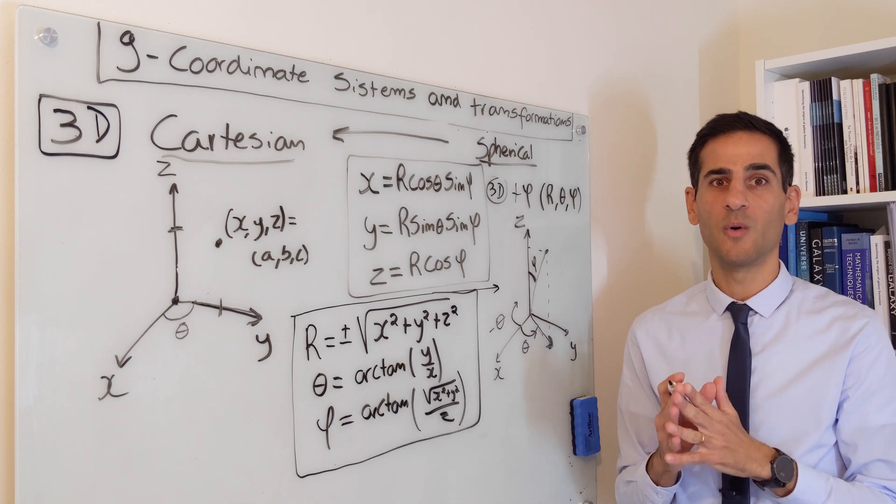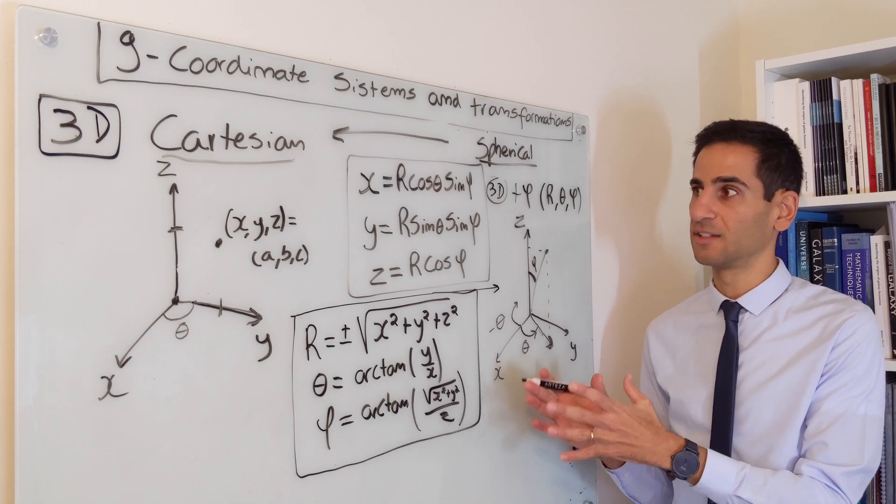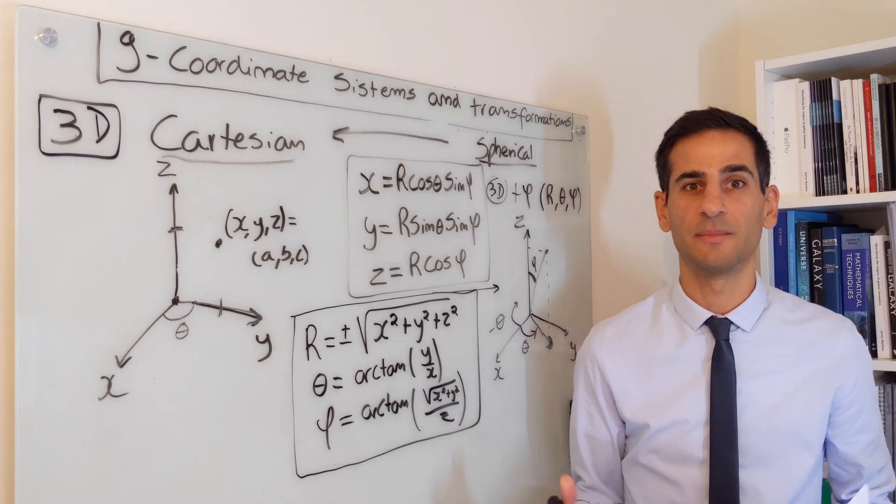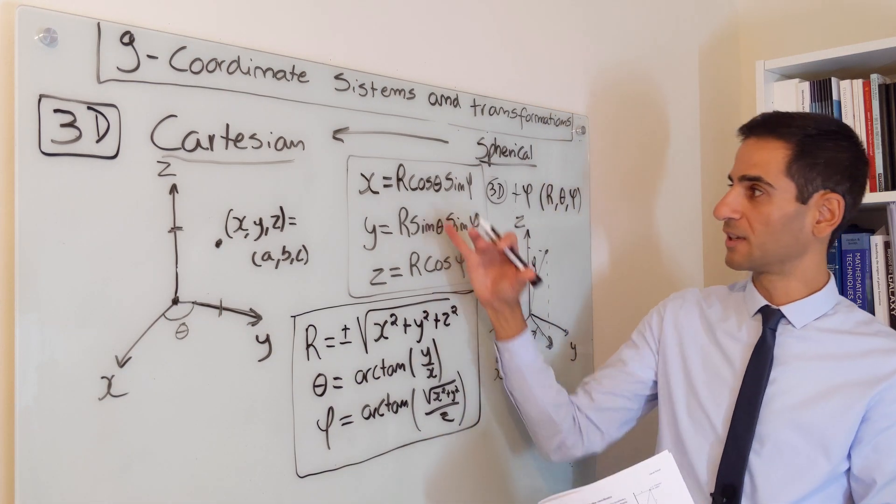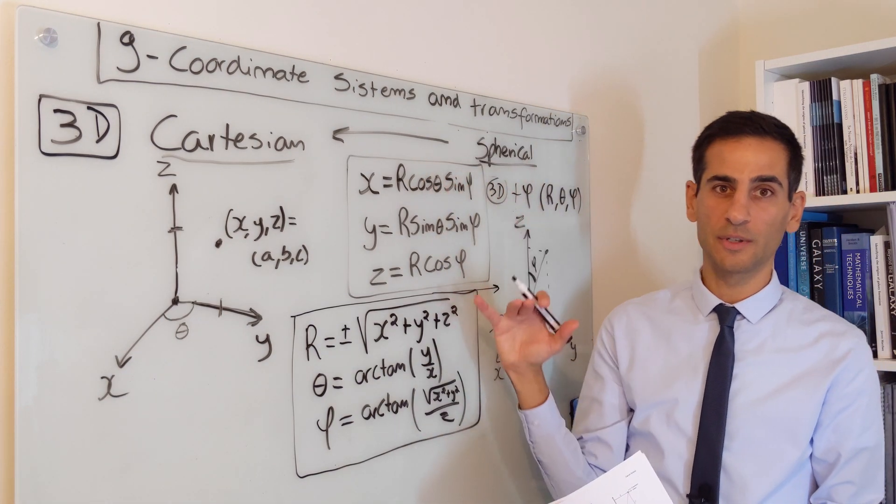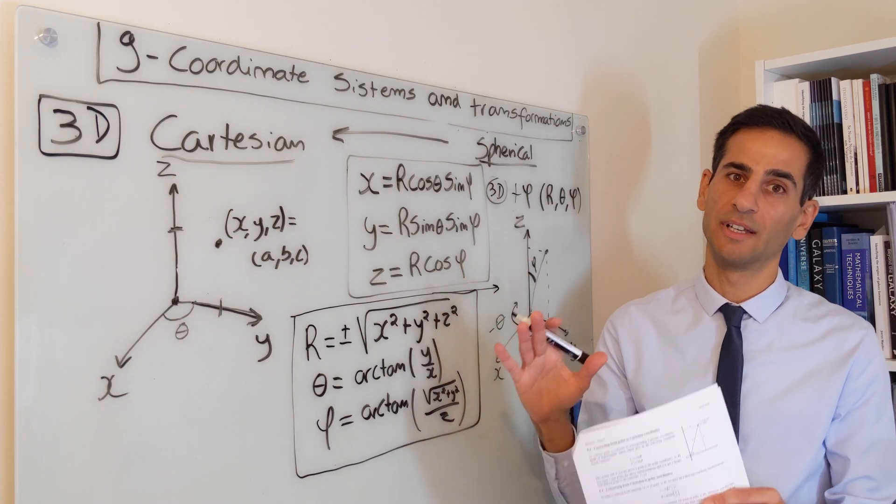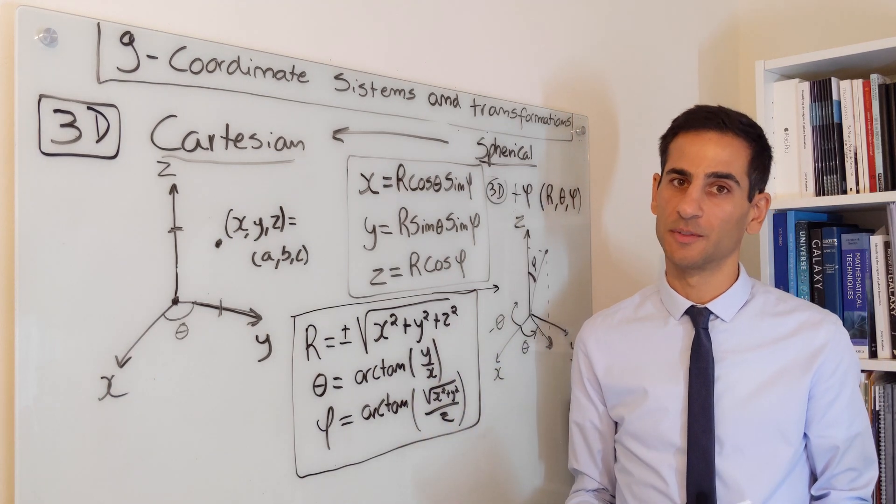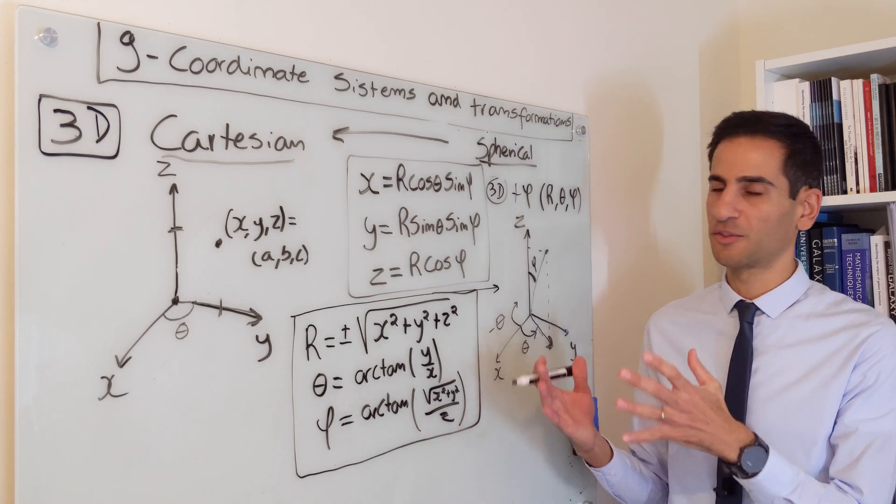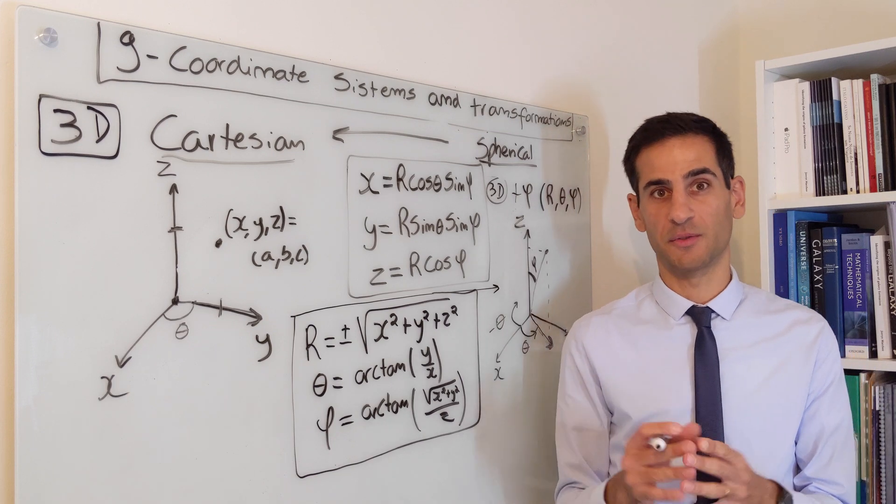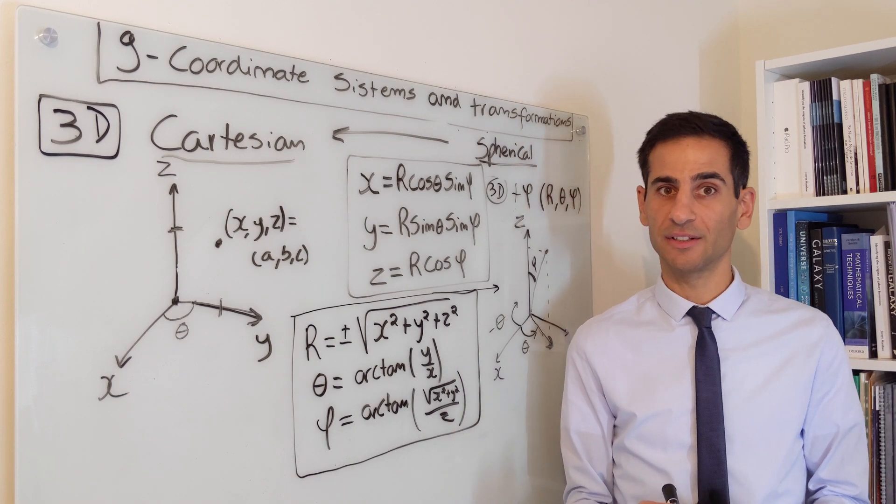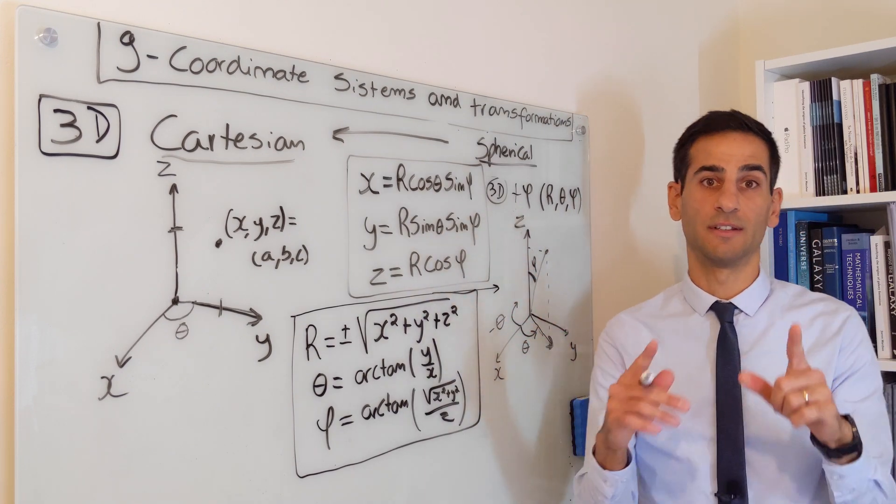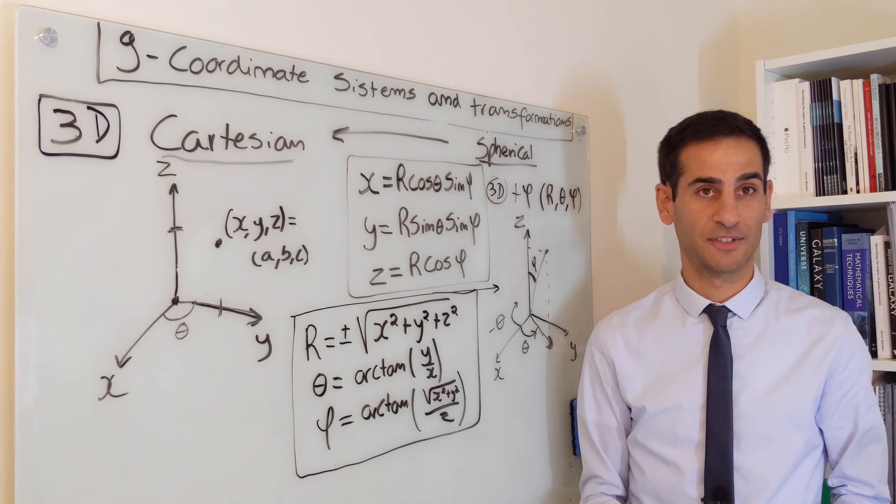Any question in an exam or a worksheet will always be based on these definitions. And as I try to justify in the lecture notes, I think this is a much more elegant way to extend the systems because then if you remove one dimension you recover the 2D polar and you're adding just another angle. You're not just reinventing the coordinate system. All we have to do now is try a few examples. I would encourage you to try all of those that are included in the lecture notes, and I'll do just one transforming from spherical to Cartesian in the next and final video of section 9.